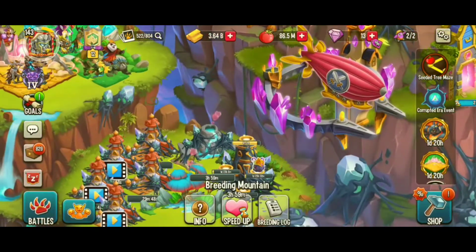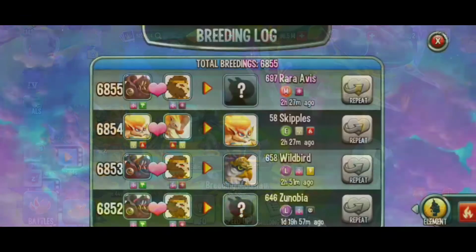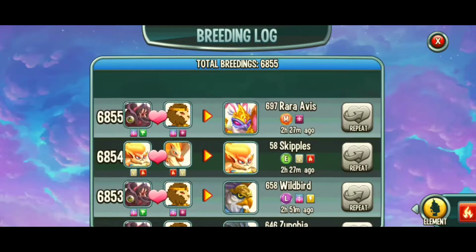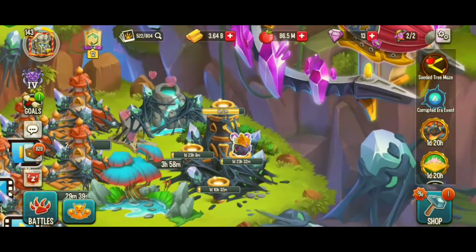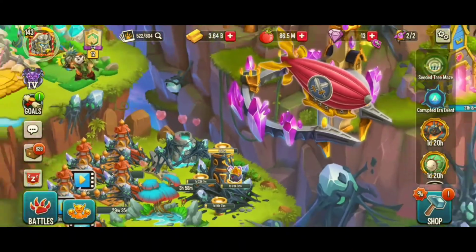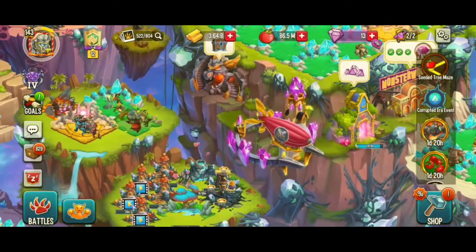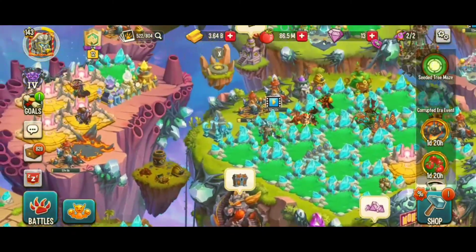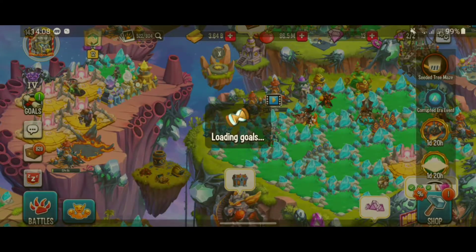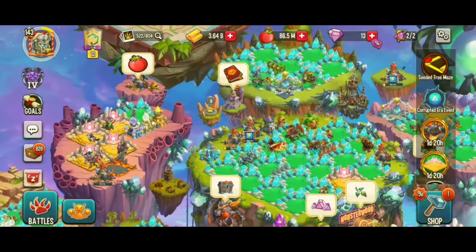And when you repeat this same breeding, like right now, Voltec and where is it? It's not popping up. Alright, Voltec and Thunder Eagle, and it's not even loading. That's just worst time. So when you repeat it, you should get 50 maze coins. So yeah, you can get that. That's just like how you can get maze coins.